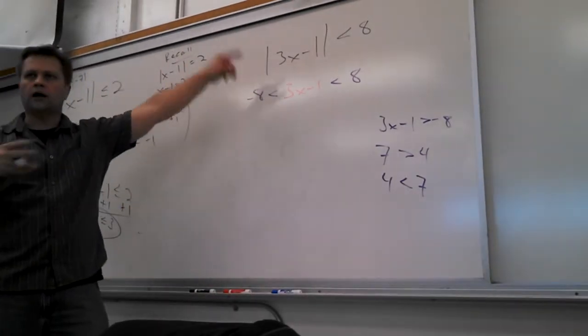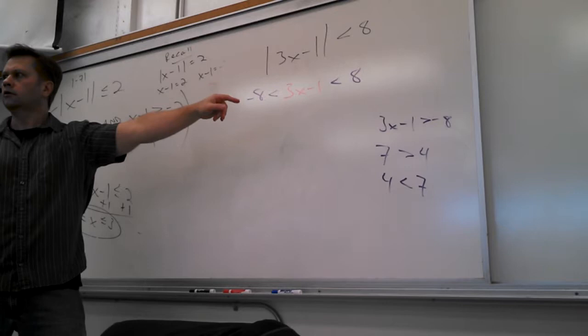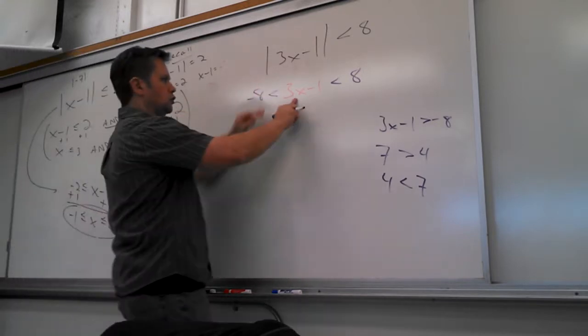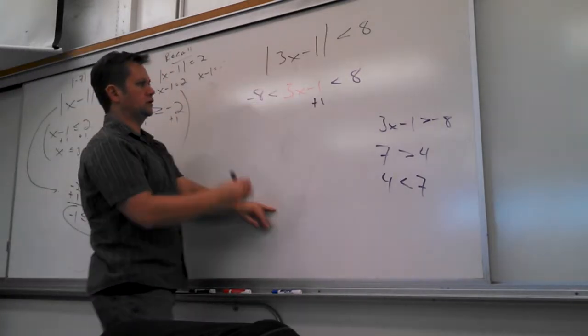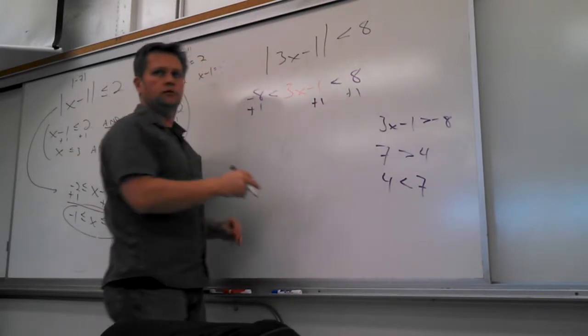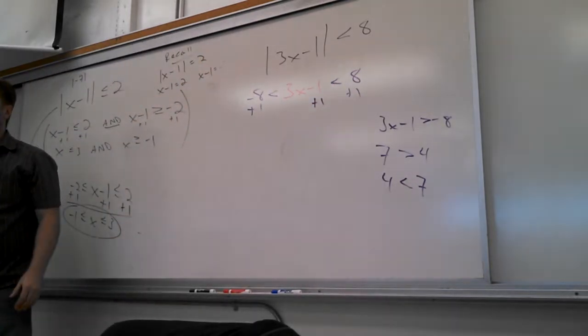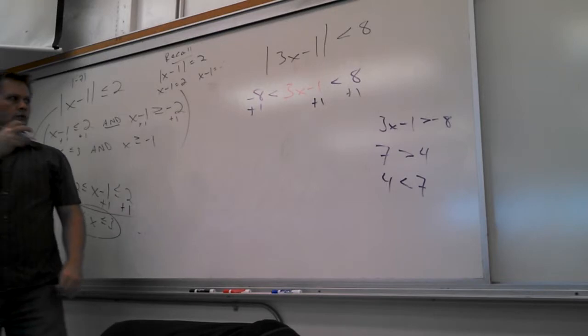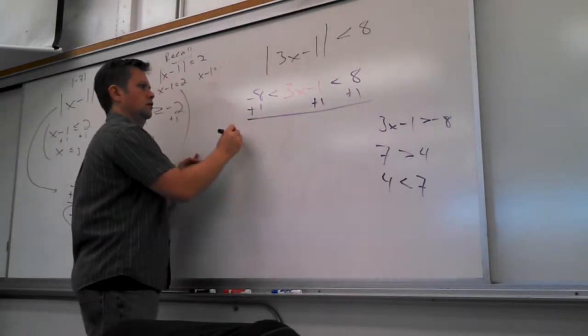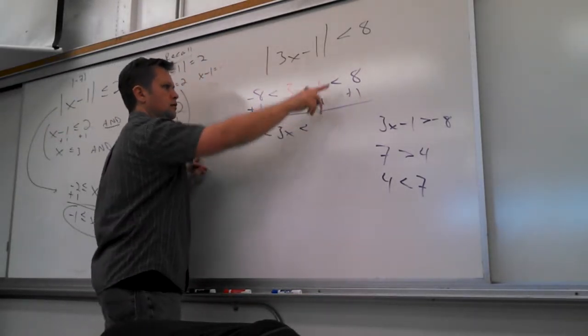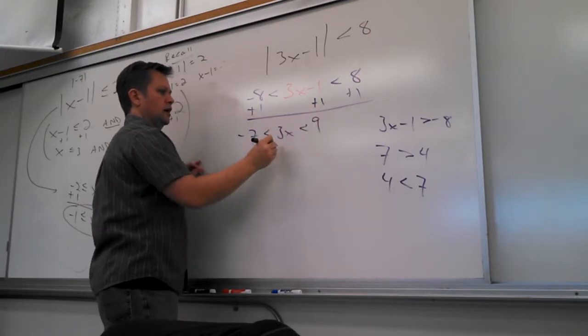So now how do I solve this? Get rid of the 1. Yeah, you just say, what would you do if that wasn't there? You would add 1. Well, you do the same thing. You just make sure you do it everywhere. That's all. Don't let that be a big deal. It's got 3 sides. Who cares? Negative 7 less than 3x less than 9.